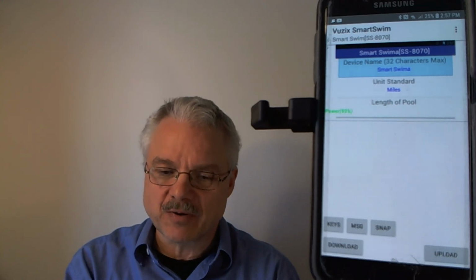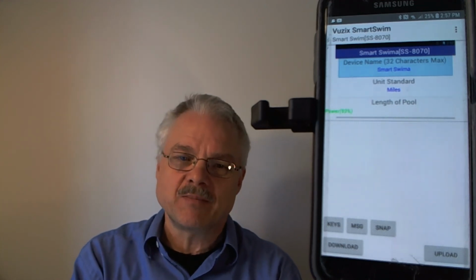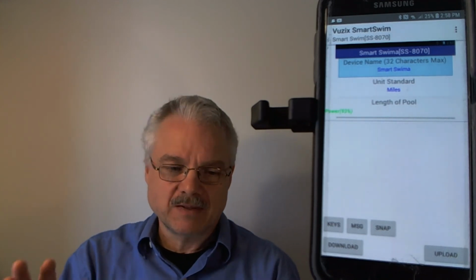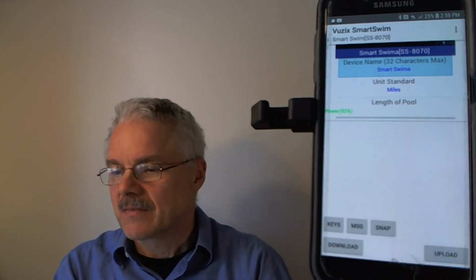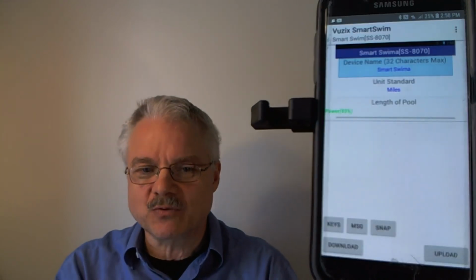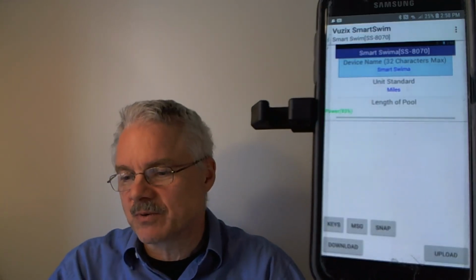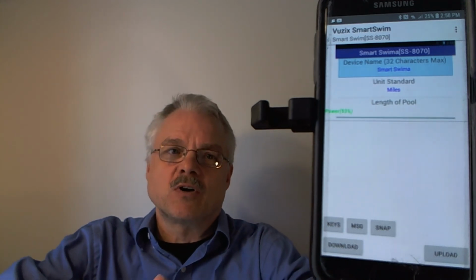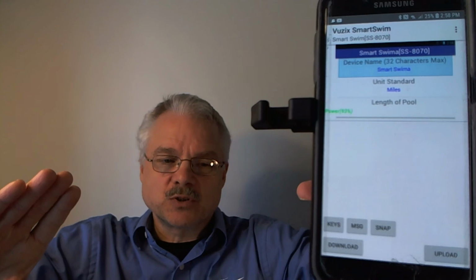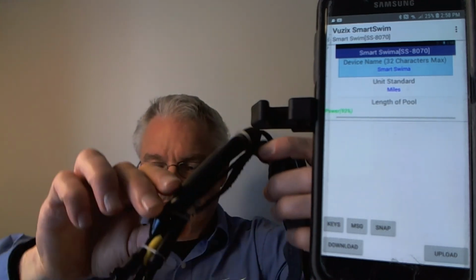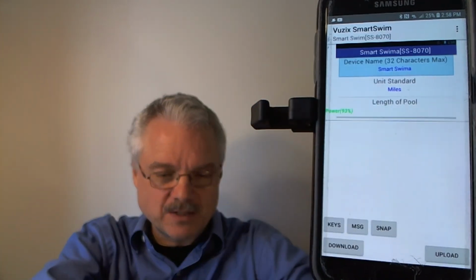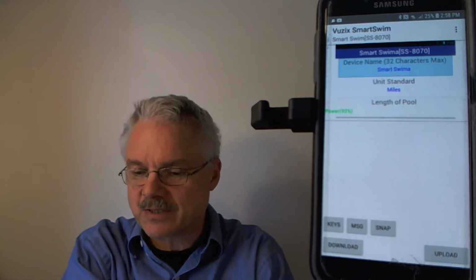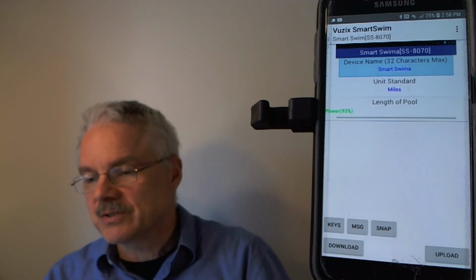And you're not going to change this frequently. This is a very infrequent operation. Once you do this once, pick a name for the entire season or the next couple seasons. It's going to be that name for life. And it is optional. You can leave it as Smart Swim, and it'll just default to Smart Swim. But that folder is a folder structure on your phone for all pairing purposes, and it's a folder structure on your Smart Swim somewhere that is used to store all configuration data, as I said, in all session files.